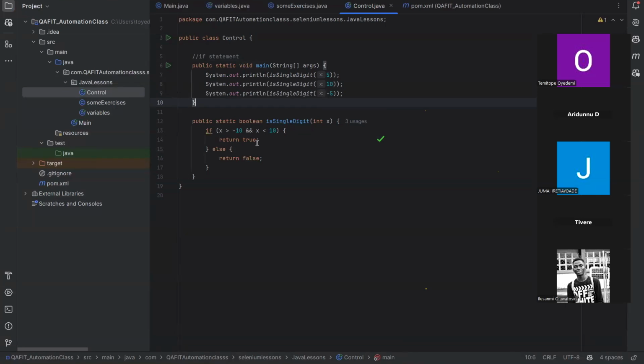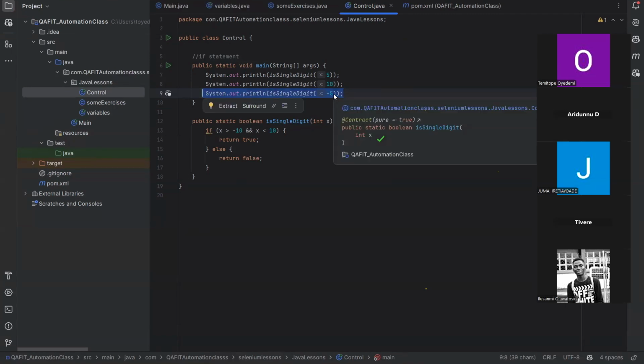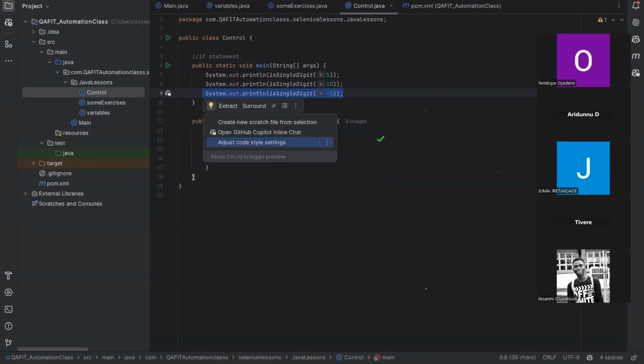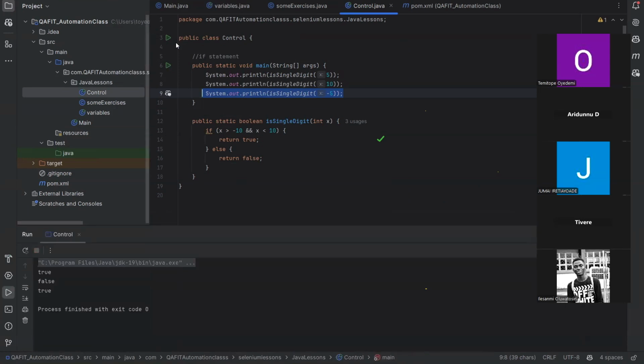So what do you think this will return, if x is -5 and if x is 5? Okay, so let's execute this.